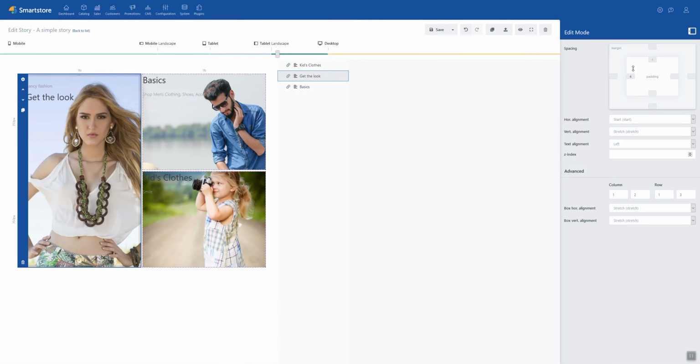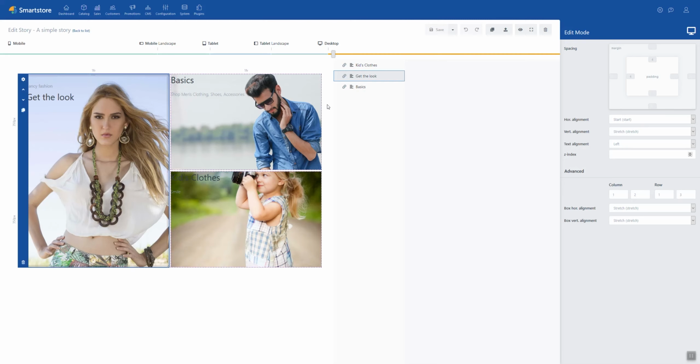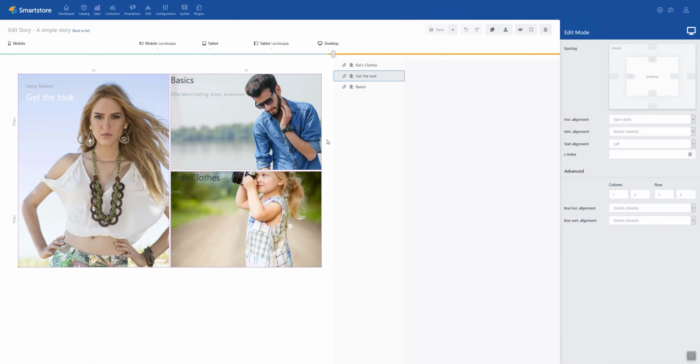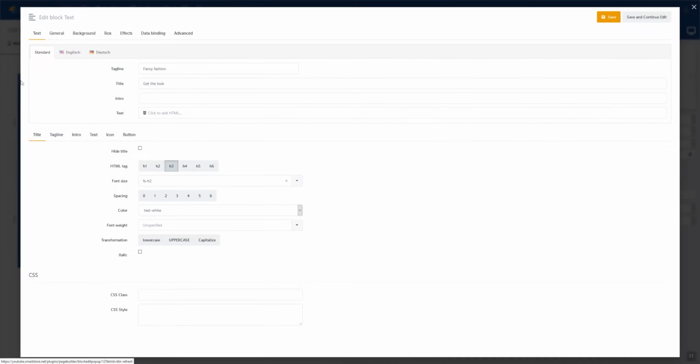In terms of SEO, we should be careful with the use of too many H1 and H2 tags. Therefore, we set the tag that is given to us for the headline to H3. The font size can still be selected as desired. Here we choose the size FSH2, which corresponds to the size of a H2 tag. For this graphic it is advisable to work with white text. So we set the color to white. We set a small distance to the underlying element. And for the font weight we choose 500.